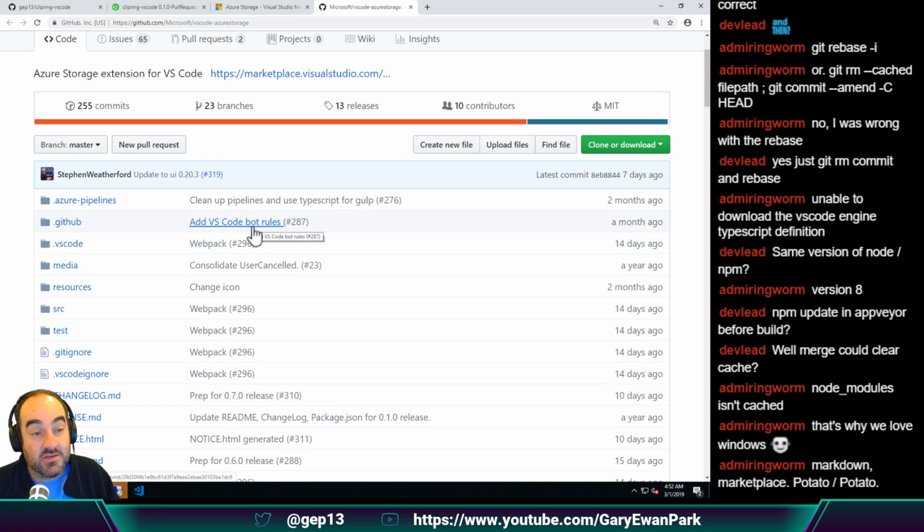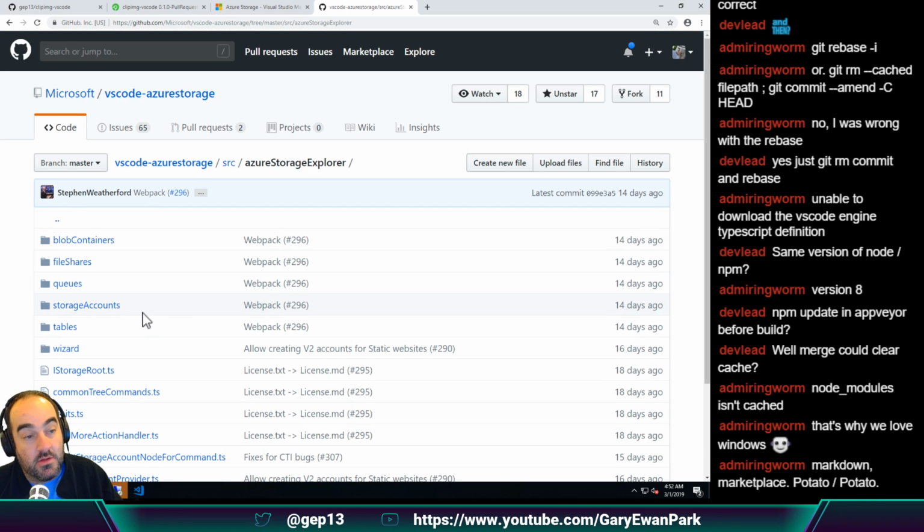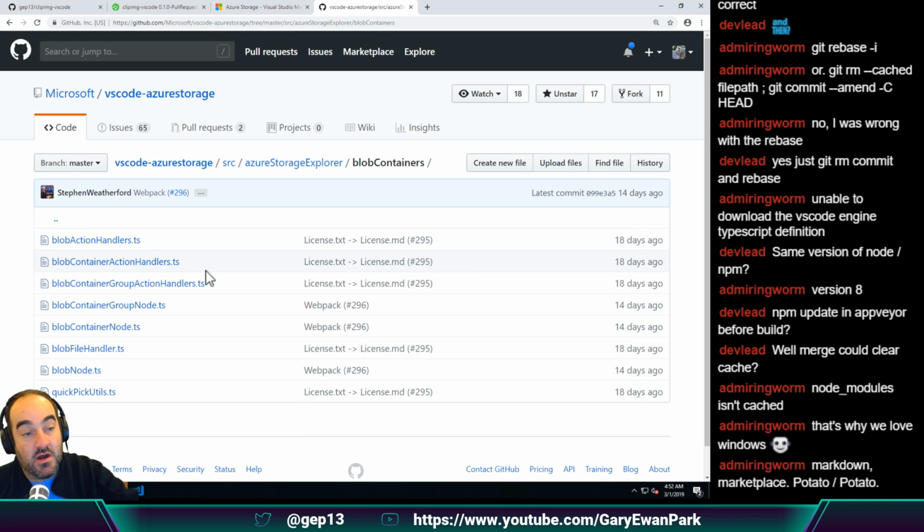I haven't dug into the code in this extension yet to figure out at what points I need it, but I'm imagining that in here there are some blob containers, and some code that I can use to send that file up to Azure Blob Storage and then get the URL back.